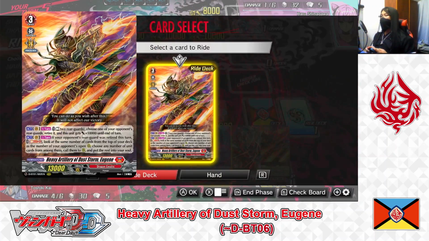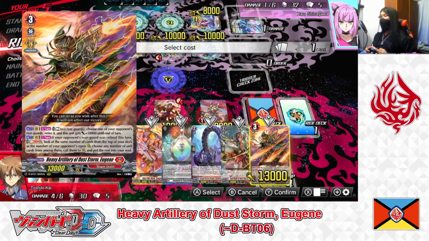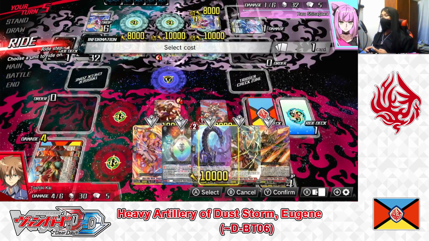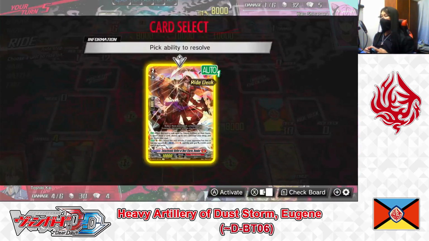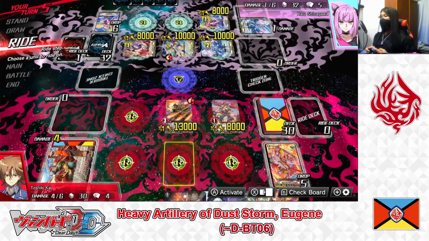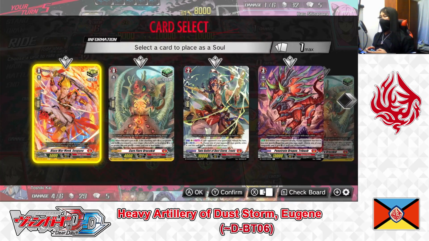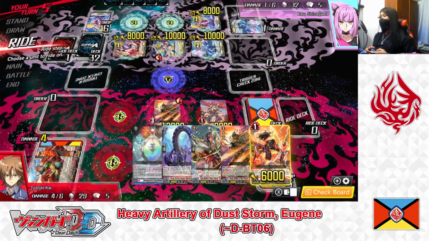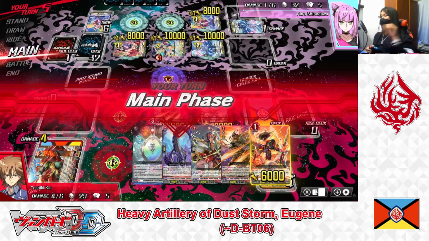I ride from the right deck, Heavy Artillery of Duststorm, Eugene. For the right deck cost, I'm discarding. This is a tough choice. I'm discarding the critical, Sogyo, discard, and ride. Randor skill. I choose a card from the drop zone, move it to Soul. I drew a Perfect Guard. Sweet. For the card going to the Soul, I'm moving Tribash into the Soul.